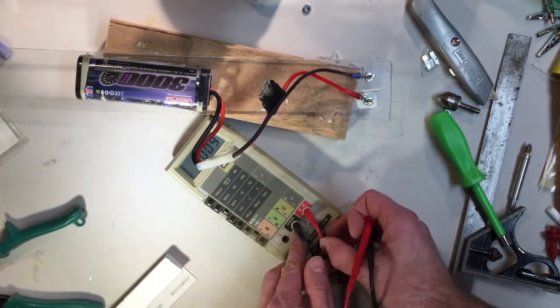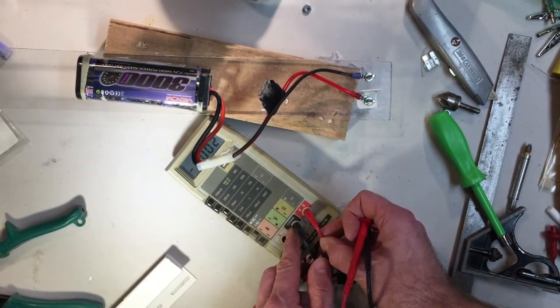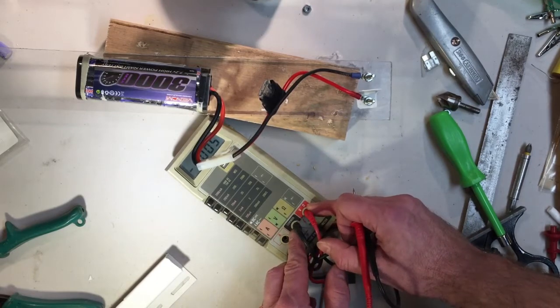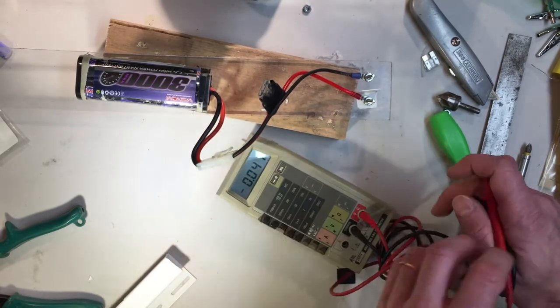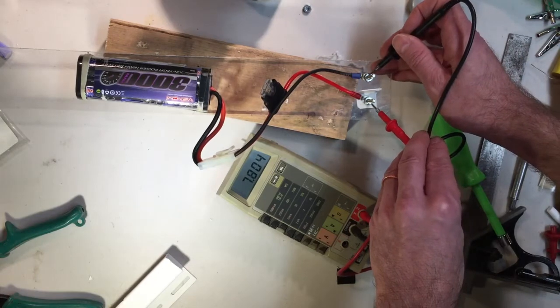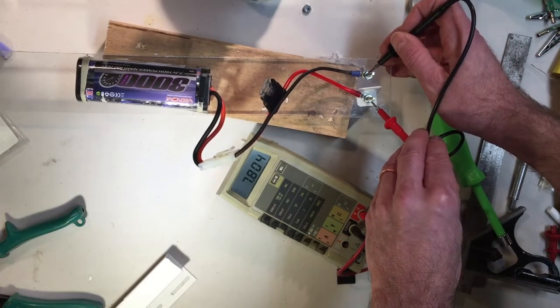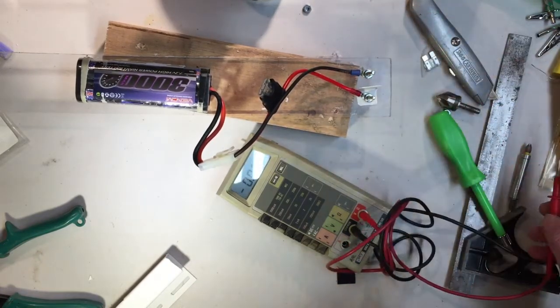And you can see I have my common in the black in the meter. And the positive is the red. So if I observe all the color conventions, I make the measurement and I'm getting 7.8 volts, things are good.